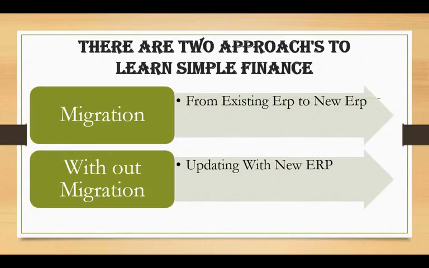So there are two approaches to learn simple finance: one is with migration and the other is without migration. If your company is going to migrate from the existing ERP system to the new simple finance ERP system, the migration is mandatory. But if you want to update the financial applications of the existing system with S4 updates, in that case it is not required. But table migration is required.